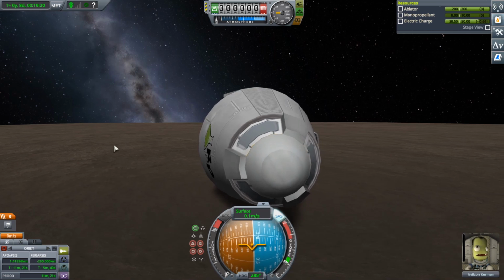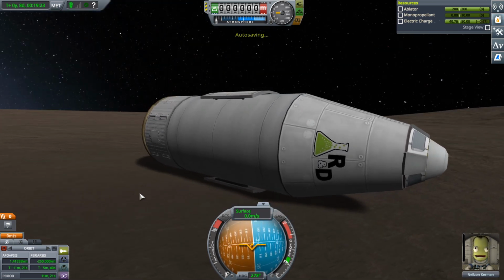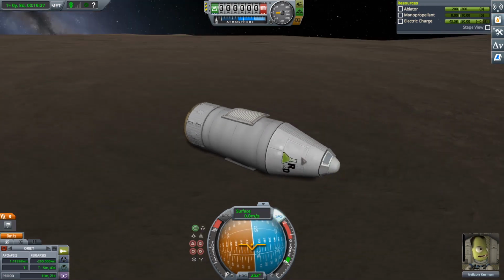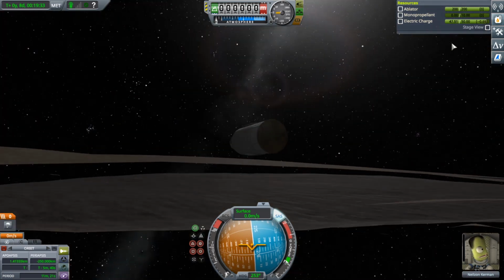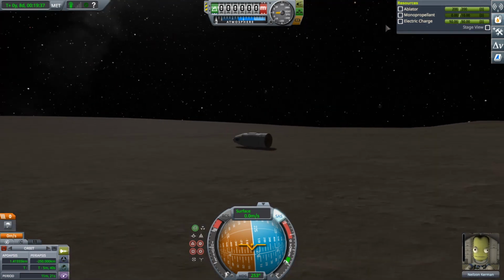Something about the braking physics of this makes it want to spin. It will only stop spinning if I turn on the SAS. Thankfully, we have enough charge to leave SAS on indefinitely. You can see we're actually recovering electric charge right this moment, so we're good.